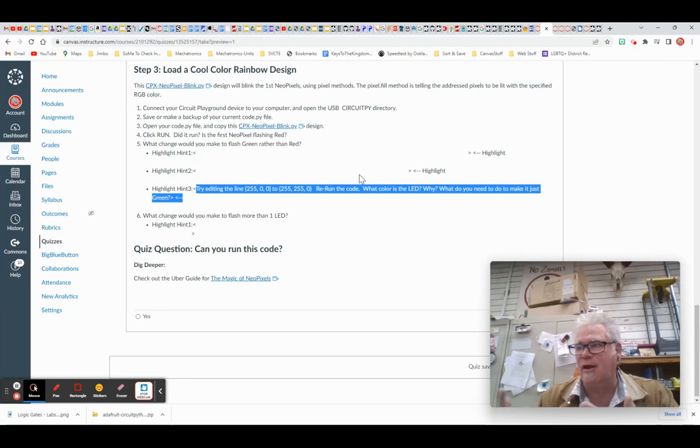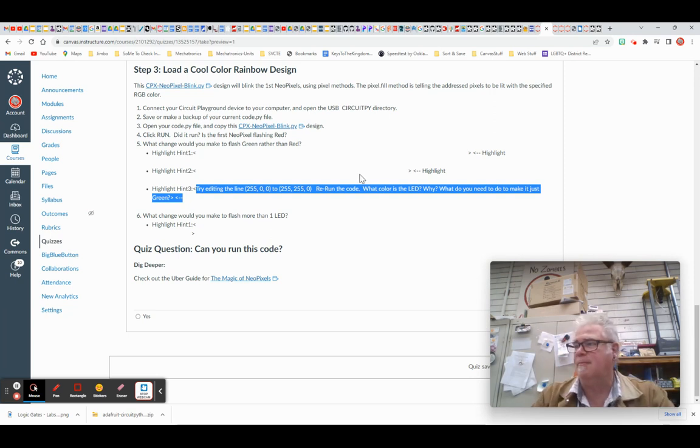But now they've got a point where they think, oh, if I change this, things change. If I change it around, they can figure out that if I change the red from 255 to 0 and the green from 0 to 255, then I've changed it to green instead of red, or whatever color.